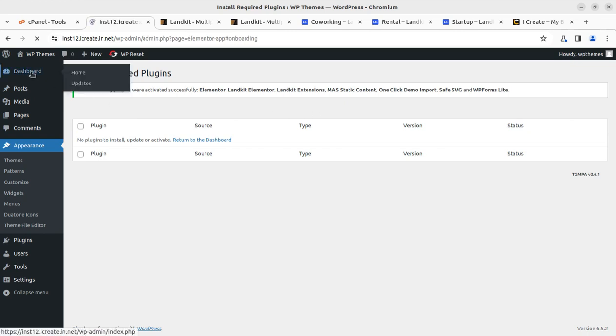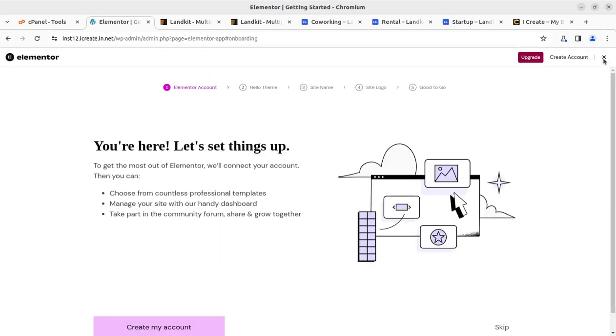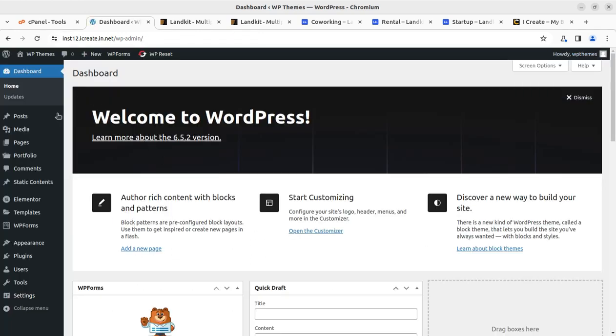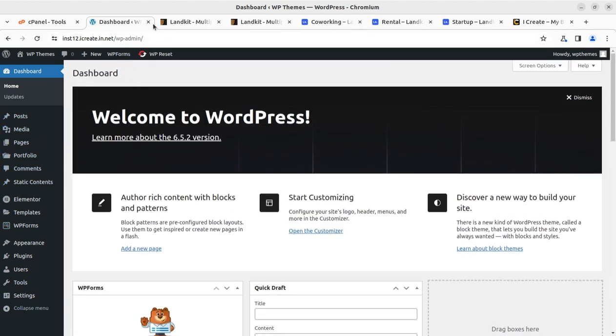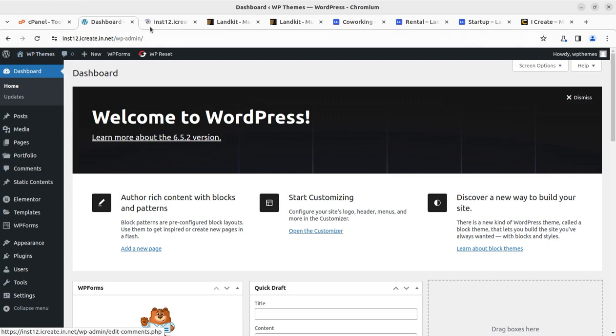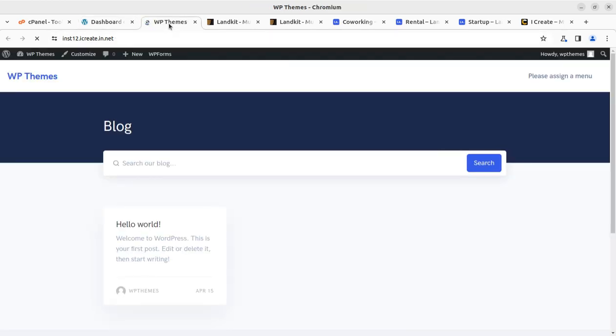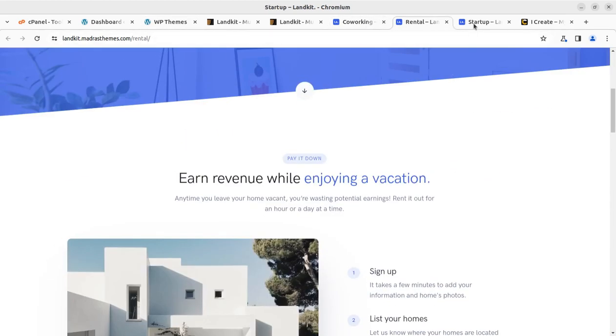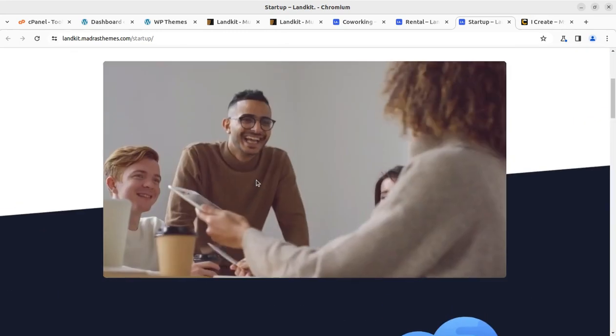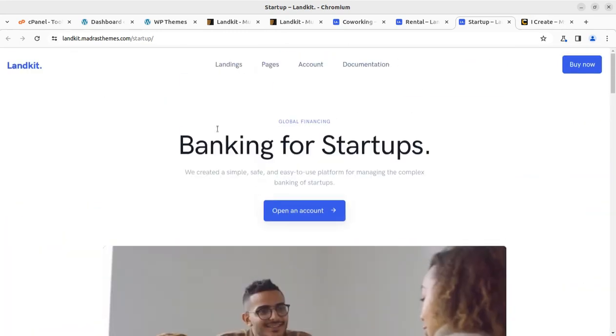We have successfully installed the theme and all the plugins that were marked as required and recommended as of now. Now we are coming back to the dashboard to check the next process. It is clean as of now, and we can check how our website looks with the theme and all the plugins. Okay, so this is the basic look of the website, and it doesn't have any content as of now, and we have multiple pre-made websites with the Landkit WordPress theme. So we can choose any of these websites by importing the demo content.